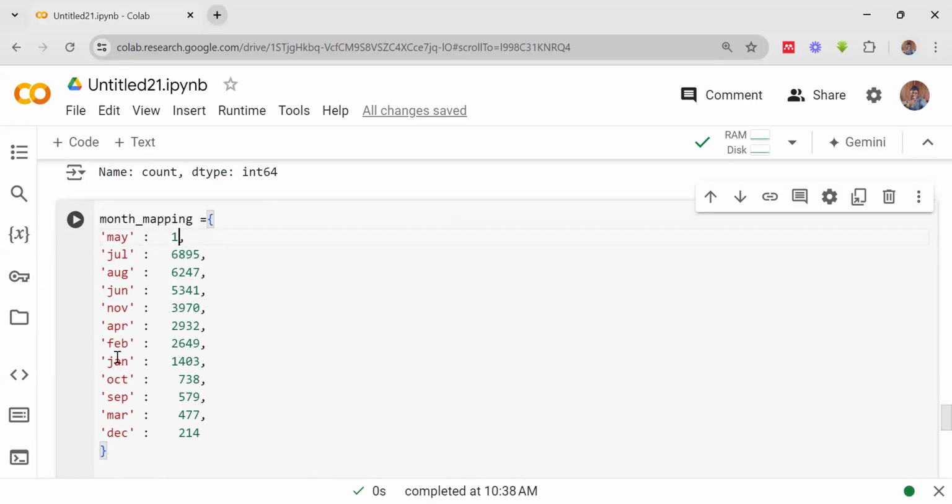The first one is January, that will be 1. February, March, April, May 5, June, July.